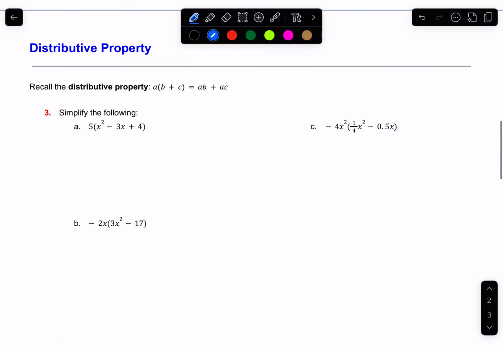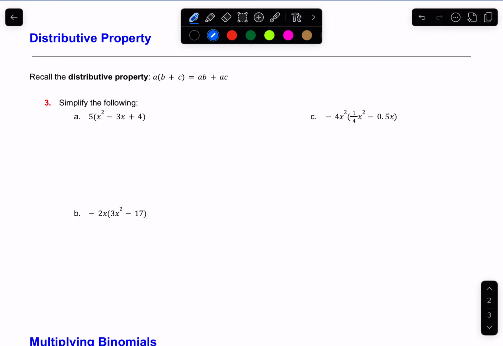Okay, now the distributive property, this is just a review. When we want to distribute something in front of a set of parentheses inside, you'll notice I draw those two lines every time. So in this case, we do a times b plus a times c, where the addition symbol in the middle is what was between the b and the c before.